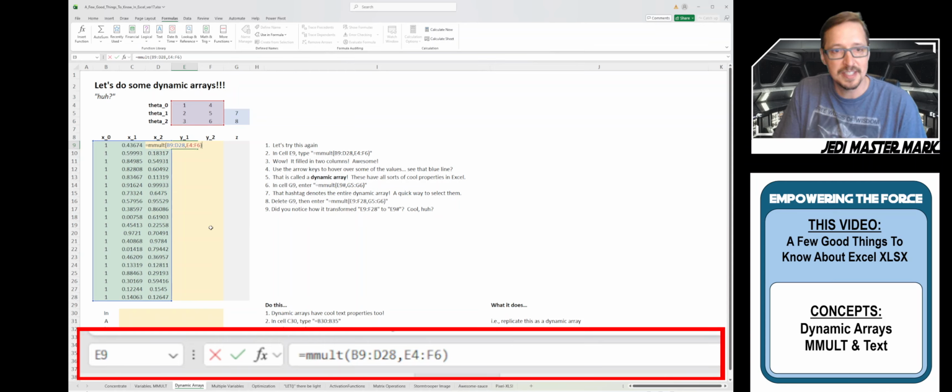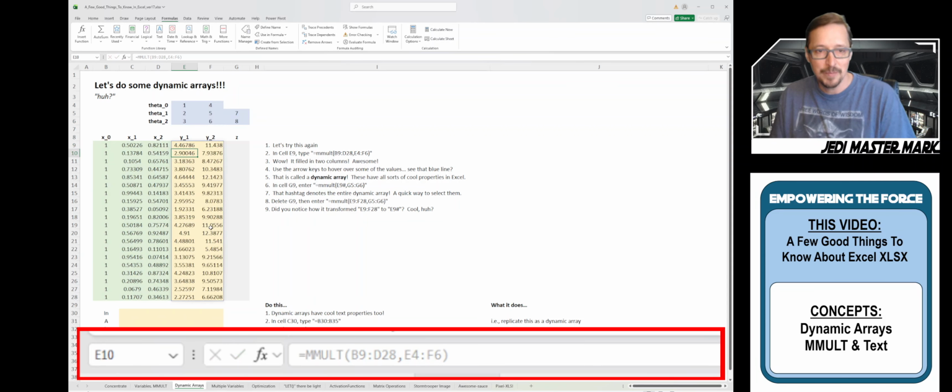So close parentheses, enter. Okay, so it actually did this. For all of those in the column y1, it multiplied 1, 2, and 3 by x0, x1, and x2 respectively within each row. For y2, it chose these theta values, 4, 5, and 6, and did the same: 4, 5, and 6 times x0, x1, and x2 respectively, and then summed them all together.